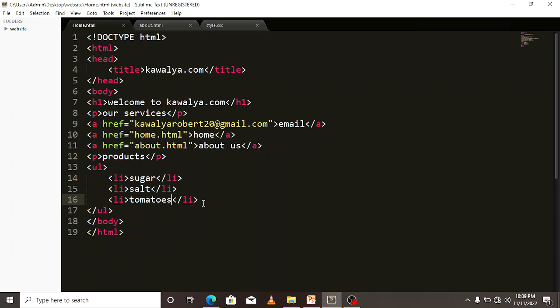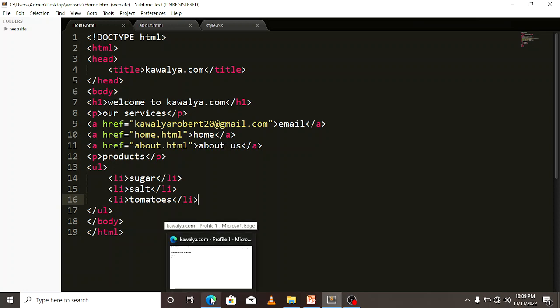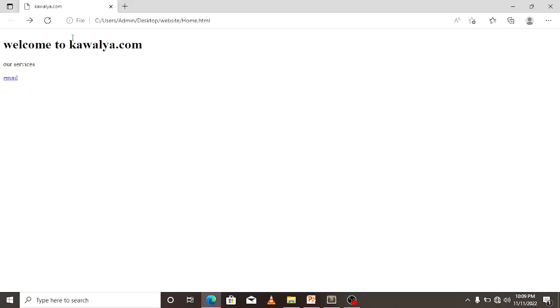Okay, but I think this thing of right clicking and then going to open my browser, you can just save and then come to your browser icon and just refresh it so that you can see the changes that you have made. Okay, this is what I was talking about, these lists.